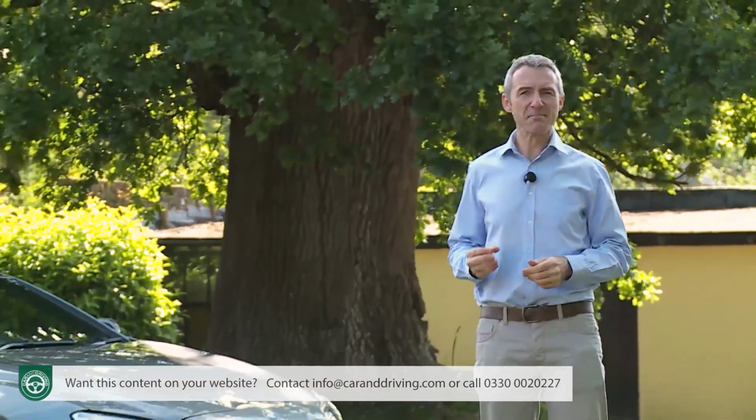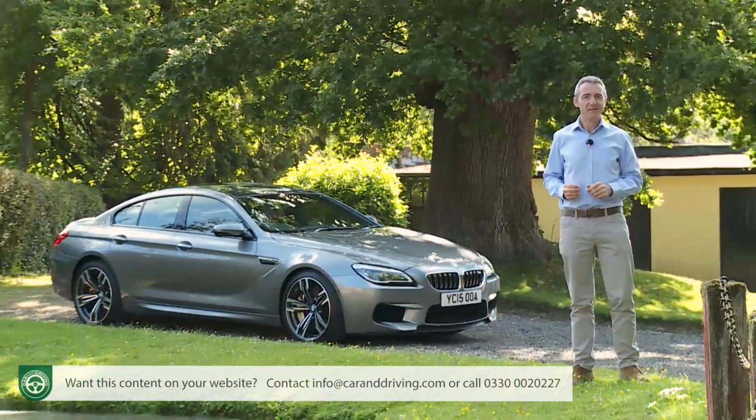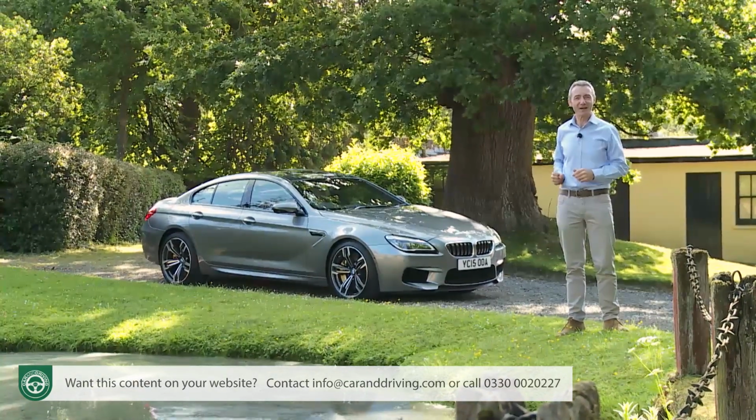So you want a luxury saloon. The thing is though, you don't want a boring one. One day perhaps the time might be right for you to get something like a BMW 7 Series, a Mercedes S-Class or an Audi A8. For now though, you'd like something just as smart and luxurious but more individual and dynamic. Something perhaps like this, BMW's much improved 6 Series Gran Coupe.